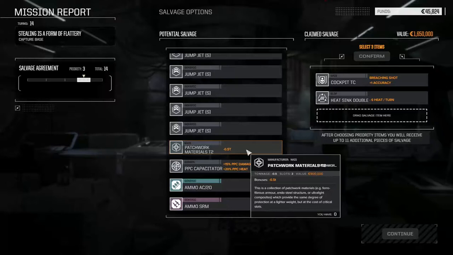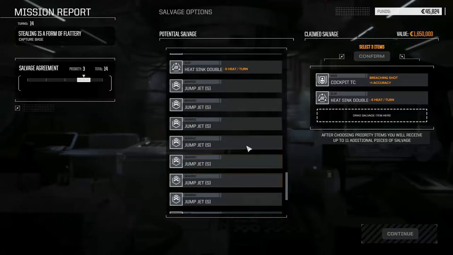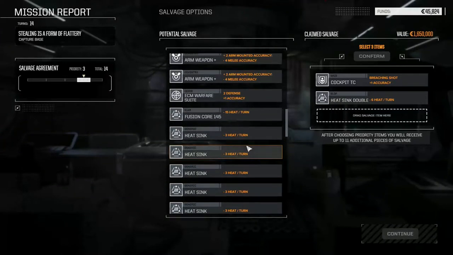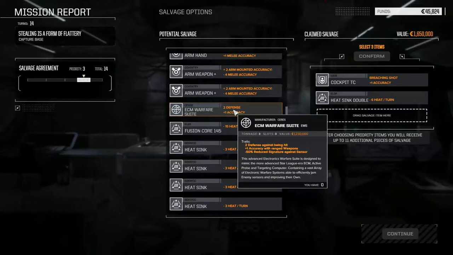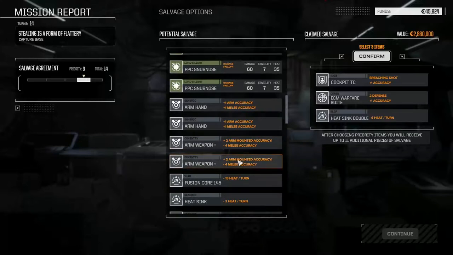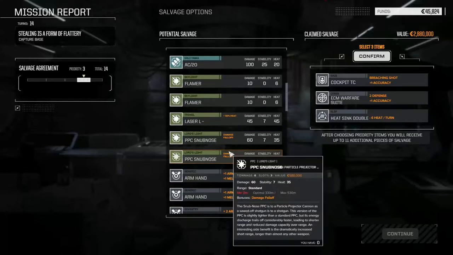Having the extra half a ton on the Panther would let me upgrade the small laser to a medium laser. But I'm thinking the double heat sinks, well, it's only one, is not going to give me that big of a deal. The fusion core we could sell for money, and maybe we should do that first. ECM or ferrous suite, how much is it? Ooh, let's take that and we'll sell that instead. I know there's a few other things here that I'd like to take, like the arm weapon bonuses and stuff, but I think that's what we're going to go with.